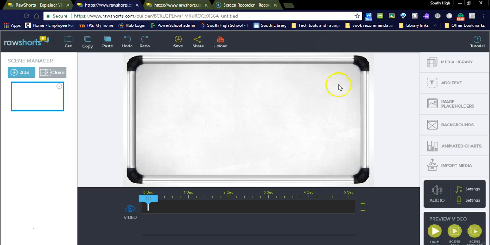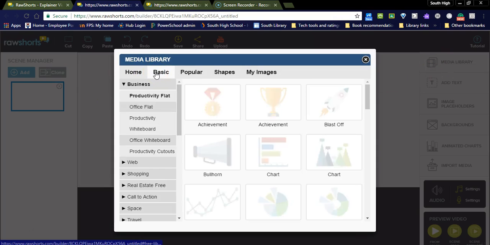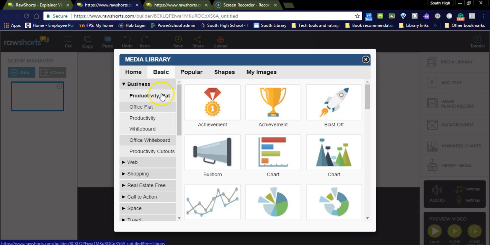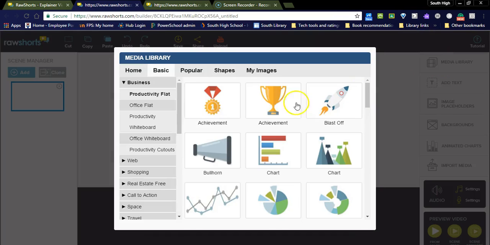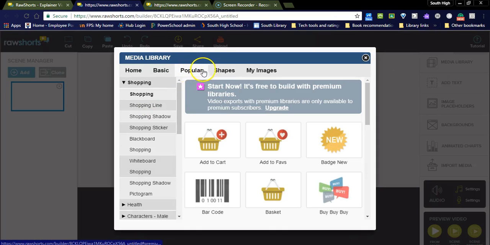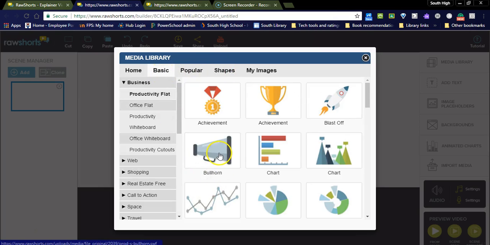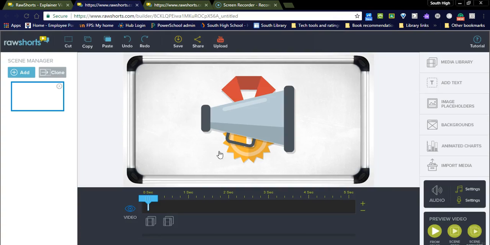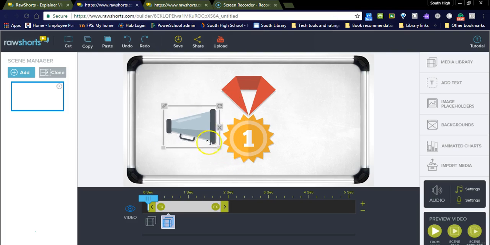And then I can also add things from the media library, and for this one you really want to stick with basic as well. So I'm just going to click on that, and it adds it. You want to pay attention to the premium. So if I click on popular, it's going to say premium. Those are just some of the different categories when you click on them. It's pretty good about giving you the message that it is premium content, and if you have a free account, that's just not going to work.